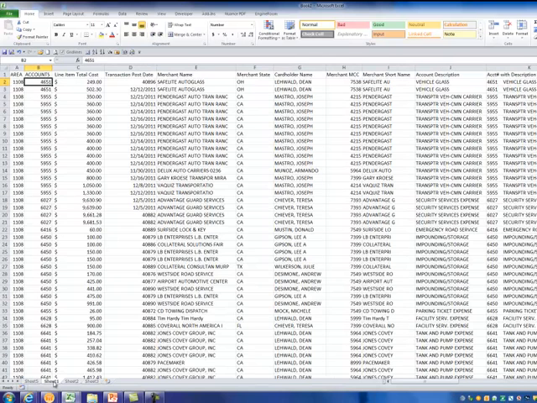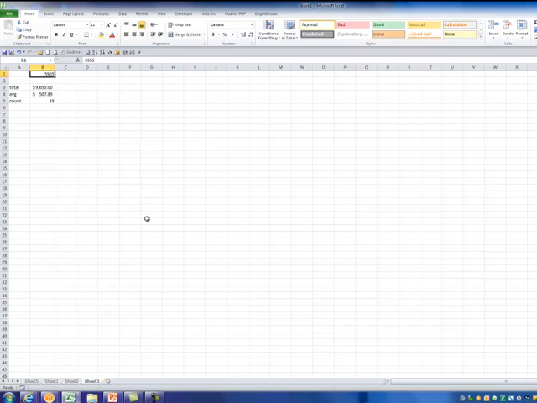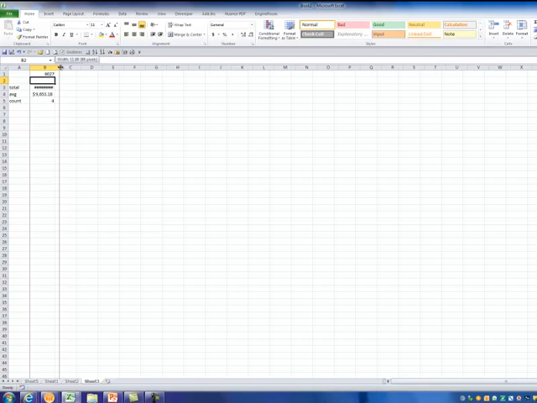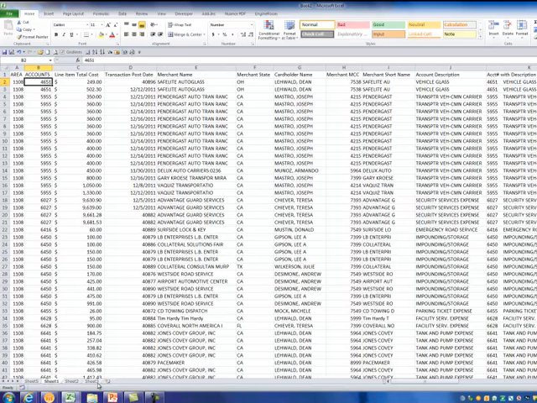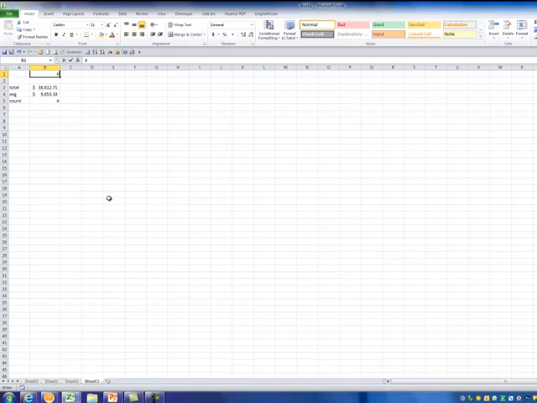So let's say you wanted to come over here and do 6027. So now you can go 627, and it will change. You might have to adjust that column size, and that changes. And then you could do that with 6450, and it changes. So that really can help you with summarizing your spreadsheet. So I hope that helps.